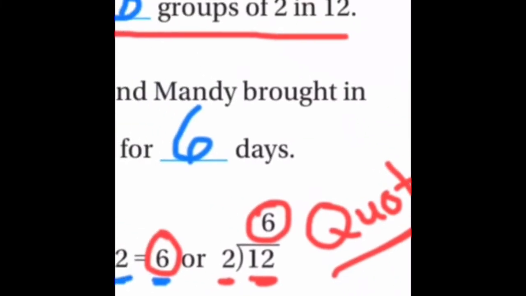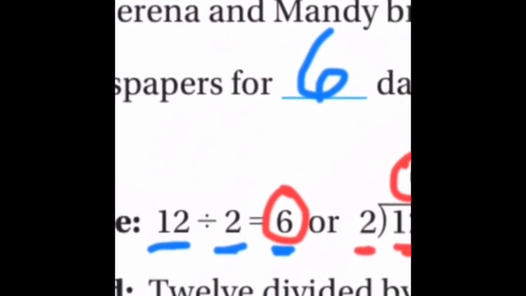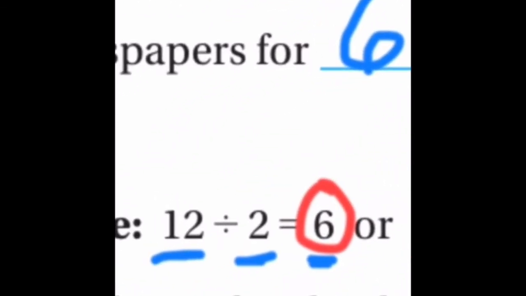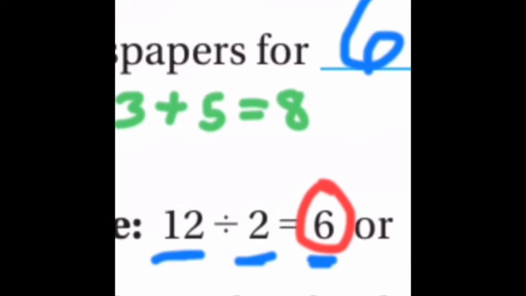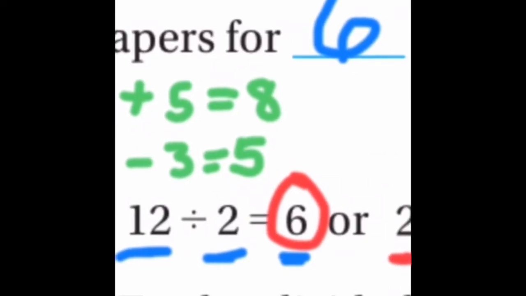Okay? Let's take a look at that 12, 2, and 6 though real quick. And this is not in today's lesson. It's just something else I want to mention. When we worked with addition and subtraction, we had fact families. I'll just write one here. 3 plus 5 equals 8. And I could find a related subtraction fact like 8 minus 3 equals 5. Or 8 minus 5 equals 3. Division and multiplication are related the same way.